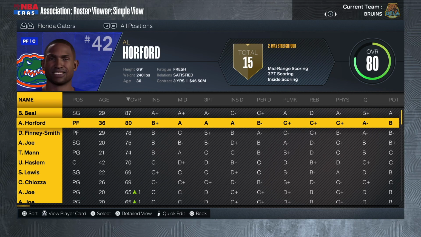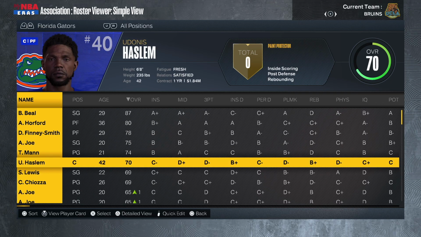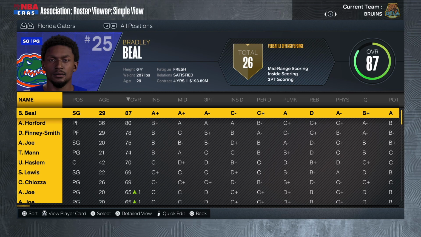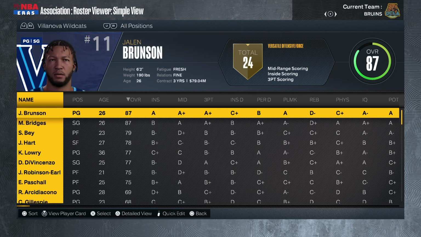So you got Bradley Beal, Al Horford, Dorian Finney-Smith, an average Joe. They needed some shooting guard help. They got Trey Mann. They got old man Udonis Haslem. He's going to have to play, man. There's no sitting on the bench on this squad, my boy. Also got Scotty Lewis and Chris Chiozza. Yeah, so I think this is like a 9-man rotation. So we're getting towards that range where some of these are going to be the minimum of an 8-man rotation.